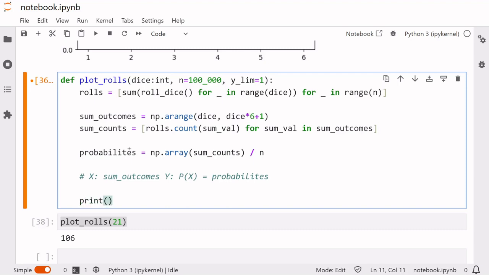So how about I just go print mean and give a little space there, and actually I don't want the full mean. Let me do some f-string manipulation here, which will be np.mean of the rolls, and that is limited to 2 floats. I think that's how you do it.